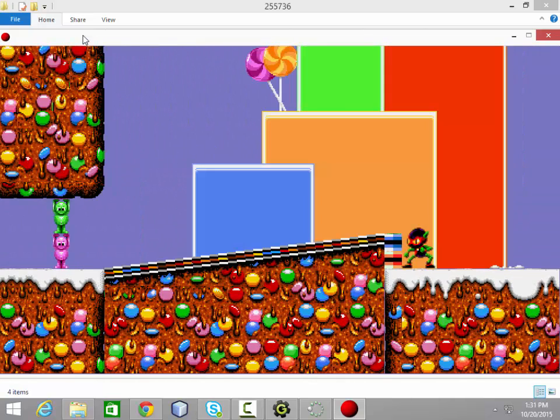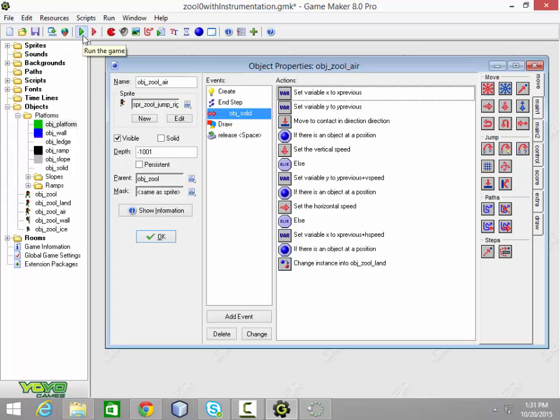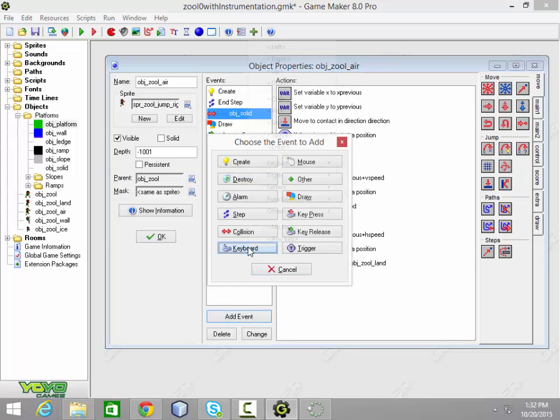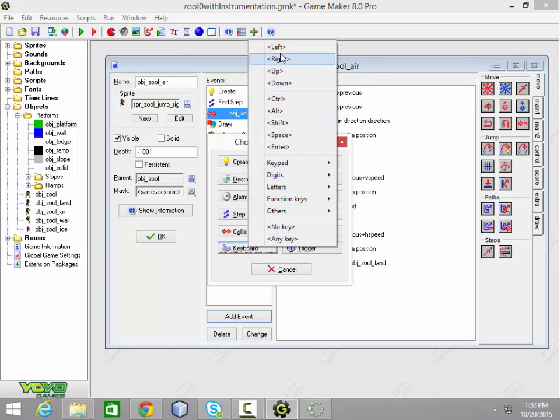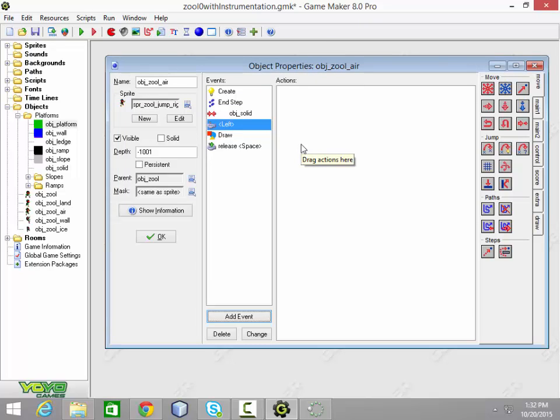Okay, so the next thing we're going to do to make this new drifting mechanic work is put some key press event handlers inside Object Zool Air. Up to this point, the only way you could move is when Object Zool was standing, and then it will allow you to move left and right. We're going to put some keyboard events inside Object Zool to allow us to change the direction of Zool even while he's in midair. So let's add those key presses here. These are actually keyboard events. So keyboard, and we want to say left. So if you happen to be in Object Zool Air and they hit the left key, that's what we're trying to define.